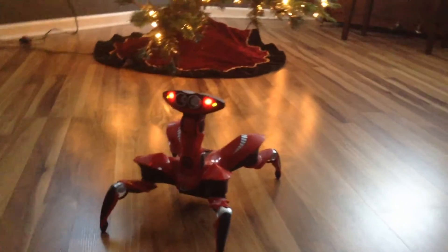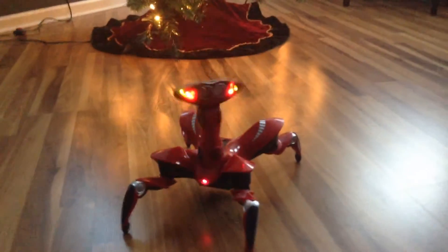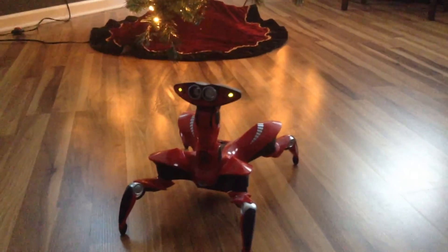There are a lot of problems that these guys have, which is a downside to them, but if they didn't have any problems this guy would have been one of the better WowWee robots. So I'll show his demo — I haven't used him for a while so I'm expecting some things not to work very well, but we'll see what happens.